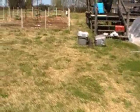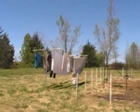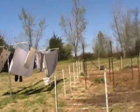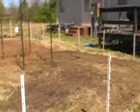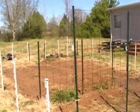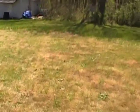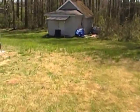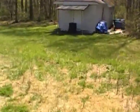I've been pretty busy this morning, and right now I'm taking advantage of my country dryer. I've got my clothes that I just washed up here blowing in the breeze. I got out here yesterday and got the garden cleaned up. I think I'm going to do another hay bale garden. So I've still got a lot of work I'm going to get out here and do today to prep it up. And I'm telling you, man, it's been pretty busy at the Flash 001 USA compound. I have done a lot out here just since yesterday, actually. I'll show you what I got going on up front here.